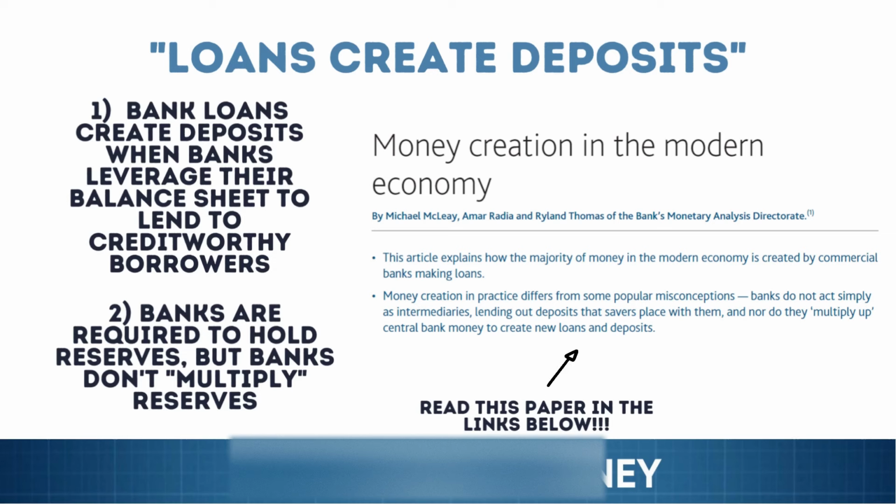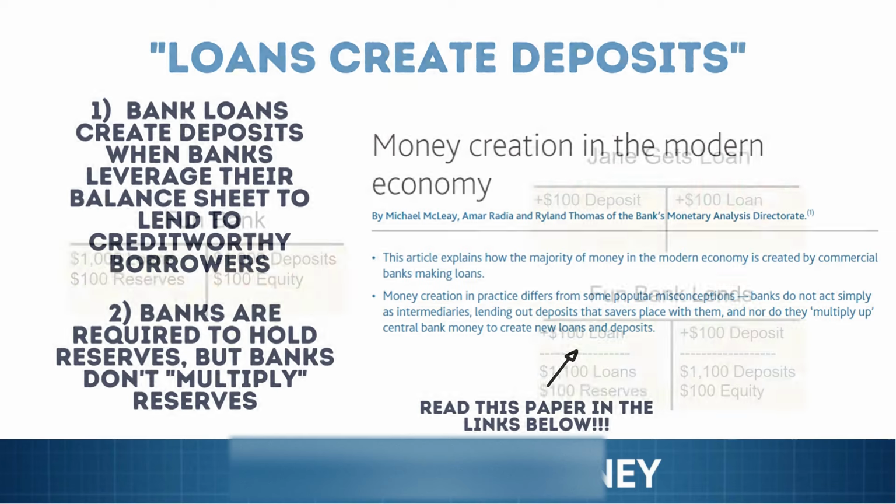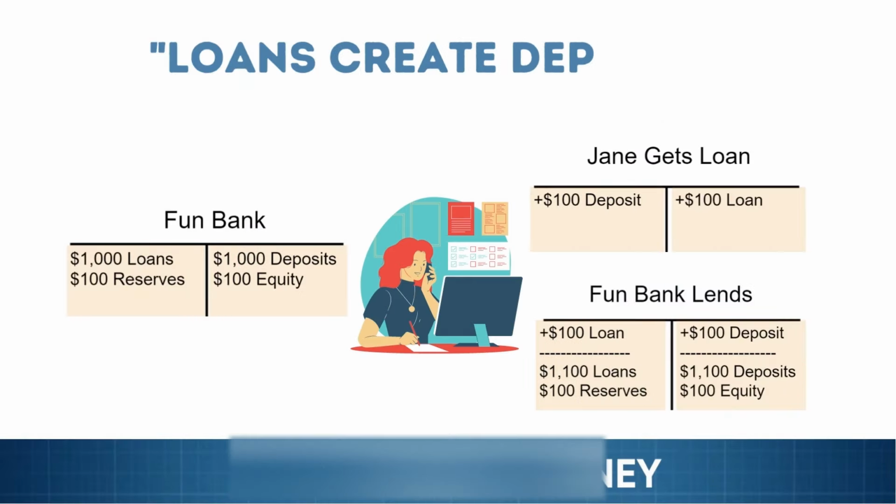A common fallacy in macroeconomics is the idea that banks need money to make more money. But this isn't really true. Banks don't lend the existing money that they have. Banks have to meet certain government regulatory requirements, but they've essentially been licensed the ability to create new dollars through the loan creation process. Let's use a simple example to better understand this concept.